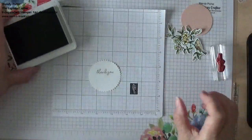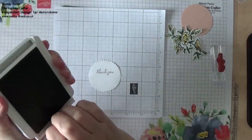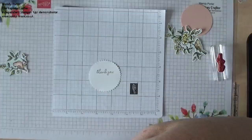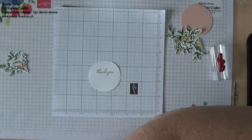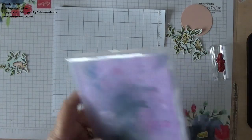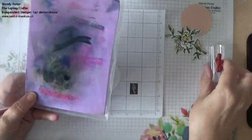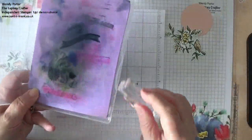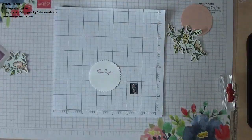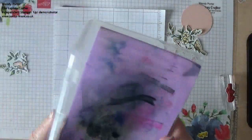Lovely. Now I don't need that again. Somewhere on my desk, there it is. I've got my chamois. Let me just give my stamp a clean. Ooh, whoops! I've just dropped a pack of designer series paper. Okay.